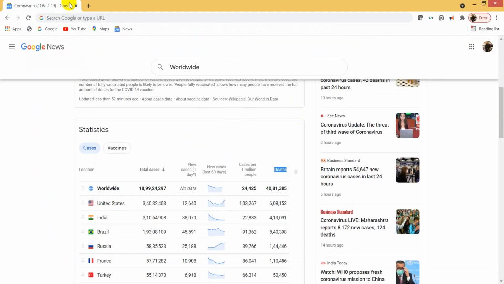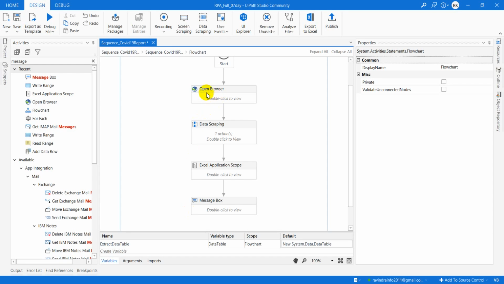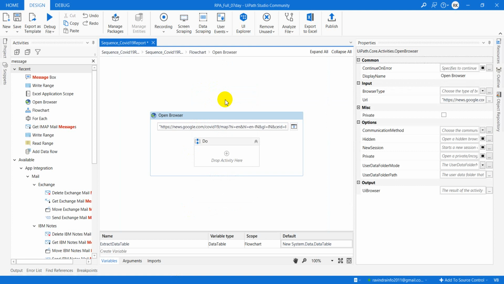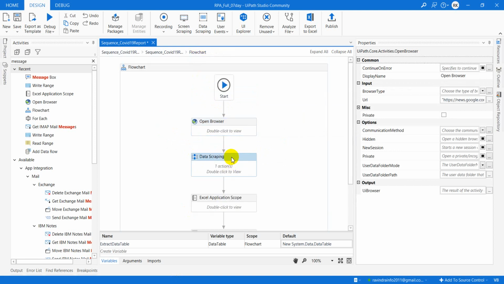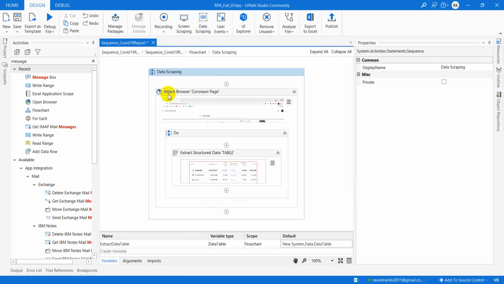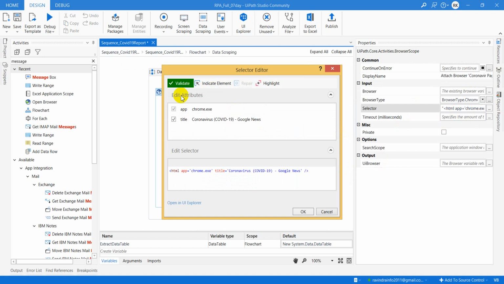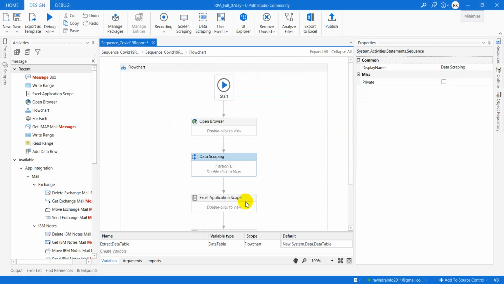I have a browser from where I want to extract the information, so I have used the open browser activity. Here I have given the URL and left the rest as it is. Then I started data scraping. Inside data scraping, a type browser and do, you can see the selector information is available and validated.